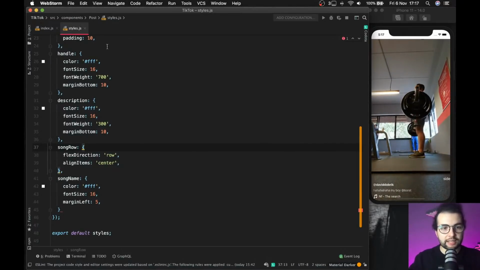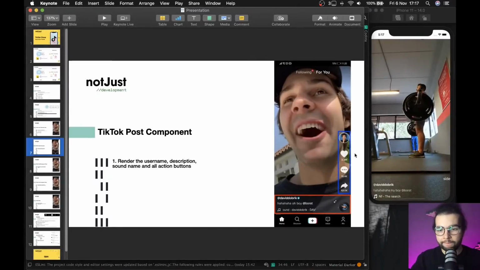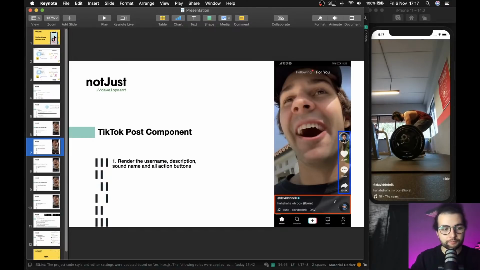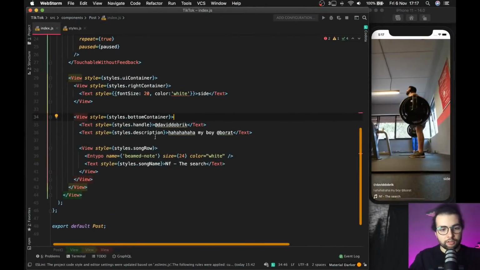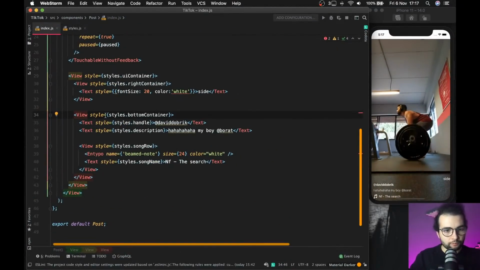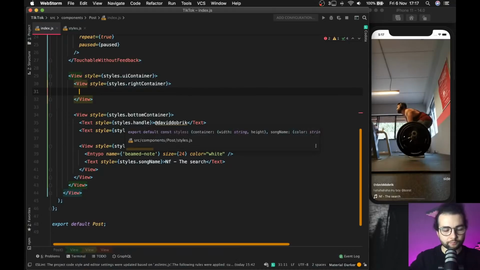So the next step is the sidebar, and in the sidebar we have 3 icons and 1 image. So let's go ahead and display that. So first of all, where is it? It's here, right container. So we don't need this text.